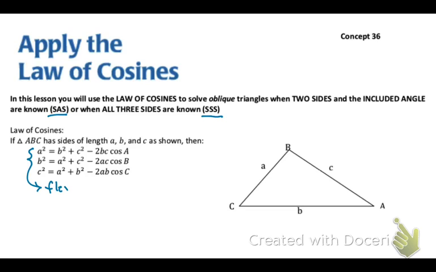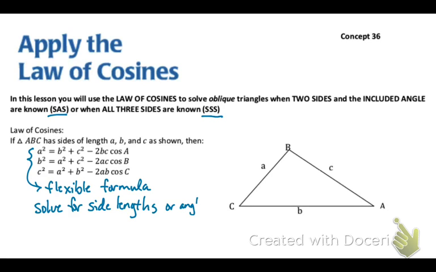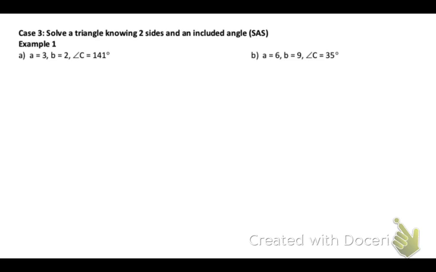So we have b squared equals a squared plus c squared minus 2ac times the cosine of b, and then the same with c squared. So just take a minute and look at those three configurations of the formula to notice the pattern. We can use this formula to solve for a side length or to solve for an angle. And again, we use this when we have non-right triangles and we know cases 3 and 4, side angle side information or side side side.